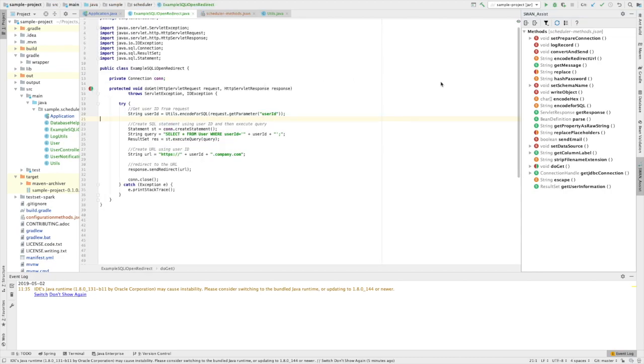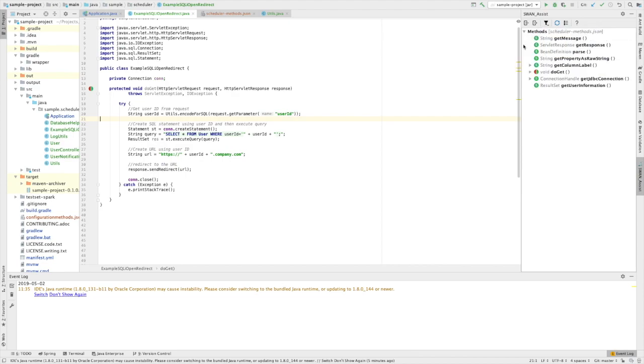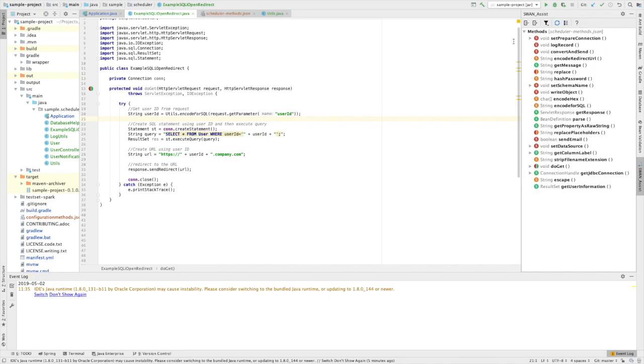We can apply filters to the method list using the options from the pop-up menu. Filters that are selected have a check mark. When we want to disable a filter, we simply click on the filter. The Clear Filters option can be used to disable all selected filters.